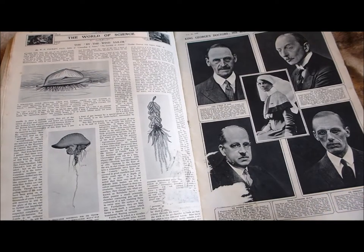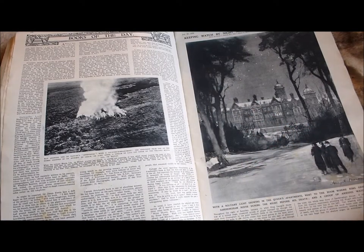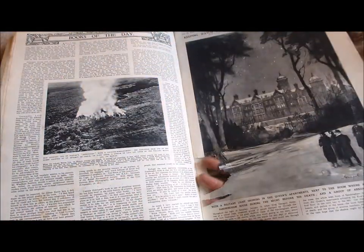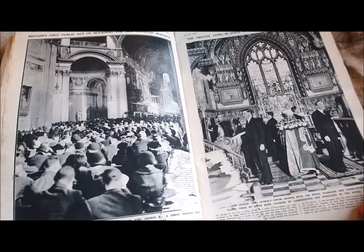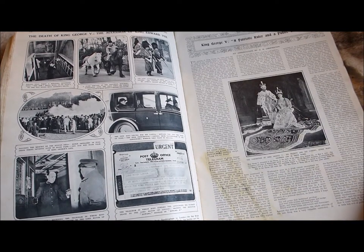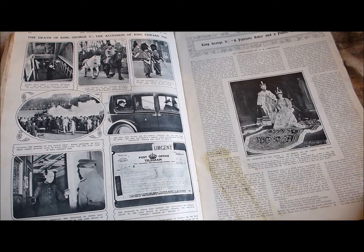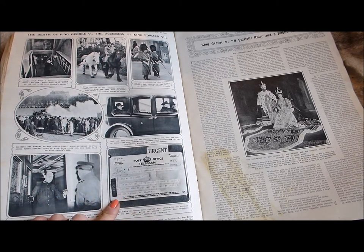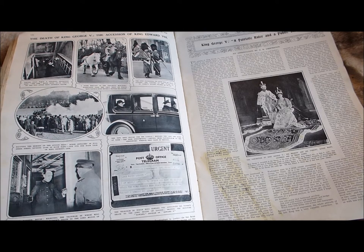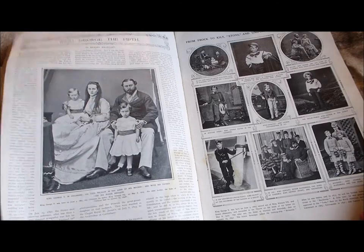So I'm not quite sure how I'm going to use this, but I just couldn't leave it there because I just thought it was so lovely. I mean, so old and in such fantastic condition. There are one or two pages that are torn, if you can see here, where they've kind of stuck together and then they've torn, but on the whole, it's absolutely amazing condition. I mean, look at this gorgeous image here of a telegram. Just lovely. It says here, I'm deeply grieved to inform you that my beloved father, the King, has passed away peacefully at 11:55 p.m. tonight, Edward. So lovely, lovely piece of memorabilia there.